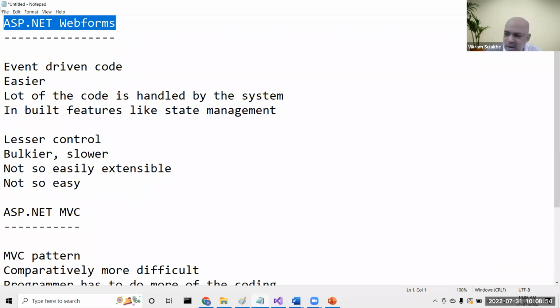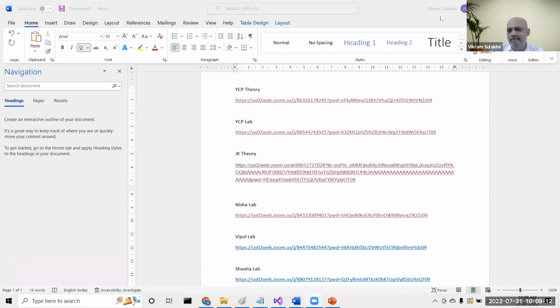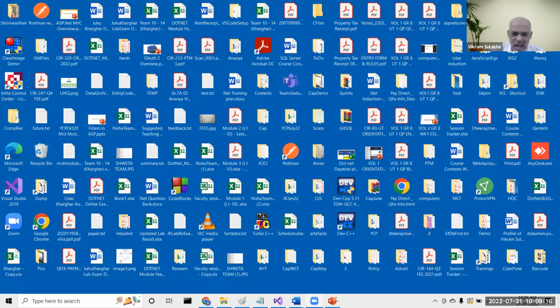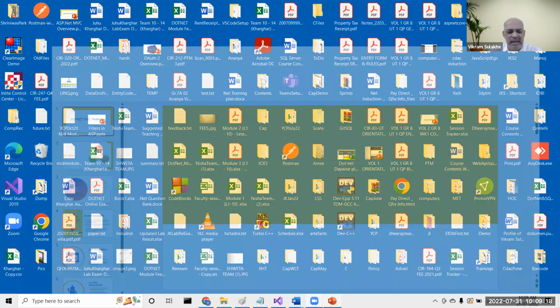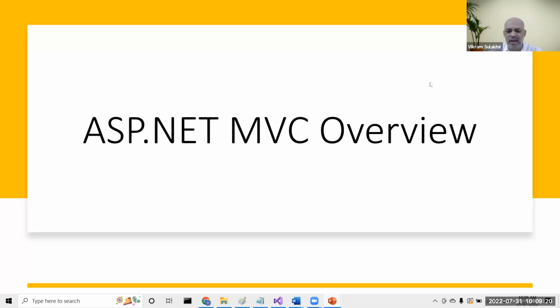I think, generally the tendency is most people say, no, we want to do Java, we prefer Java and all of that. And that's fine. That's your choice. But if you do get placed in .NET, hopefully, if you have a choice, if they ask you whether you want to do web forms or MVC, please choose MVC. All right. Okay, let's have a quick look at what the MVC framework is about and how we work with this and what are the things that we do.